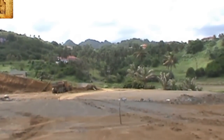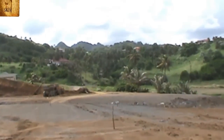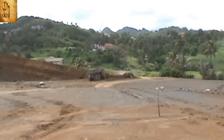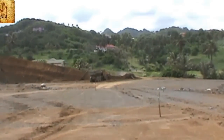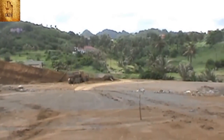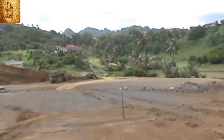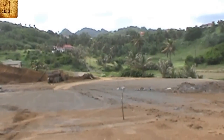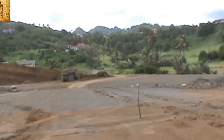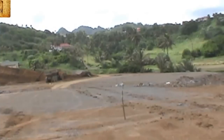But as the runway for the international airport continues northward, that area will have to be closed, and we will have to have another access road for vehicular traffic and pedestrians to get to the Warauco Beach and to Mount Pleasant area, and also to the IADC office. And this is the area where the access road will be put for those people wanting to get to Warauco and to the IADC office.